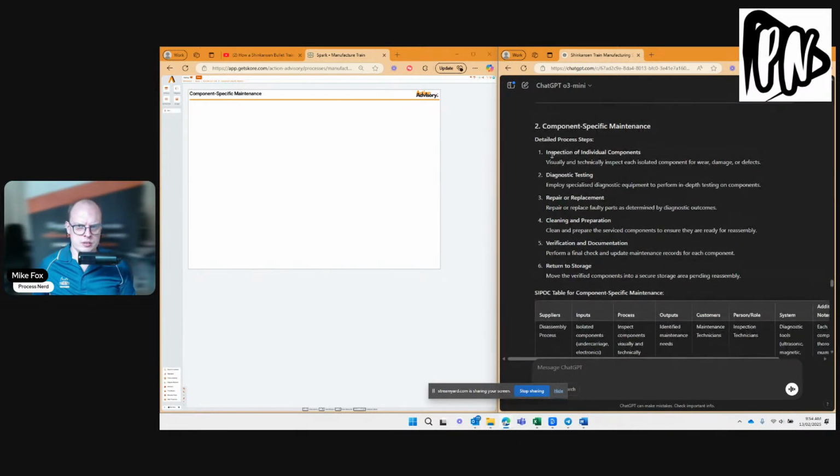And then we've got inspection of individual components. So again, they've broken it down. It's a hierarchy, right? We've got the train. It's been broken down into carriages. Now the carriages have been broken down into components, right? So each of the components now is going to have an assessment against it.